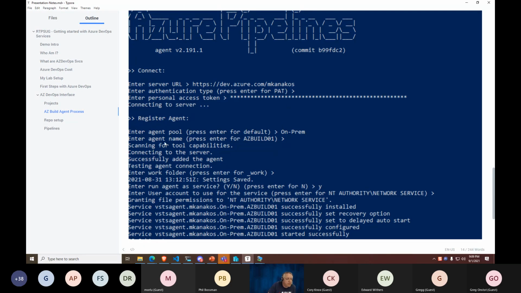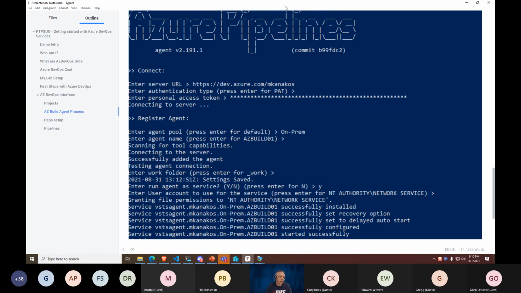And then if you look at these settings here, I understand this window is not familiar to people, but if you go through these things: enter agent name, press enter if it's the name of your server. I hit enter, successfully added the agent. Do you want to run the agent as a service? Press Y. Okay, pick an account. If you don't, it's going to be NT server, network service. So I essentially answered two questions and went the equivalent of next, and I installed the agent.